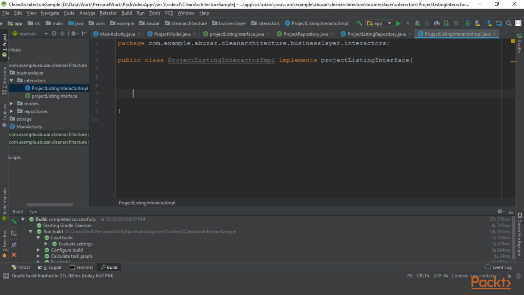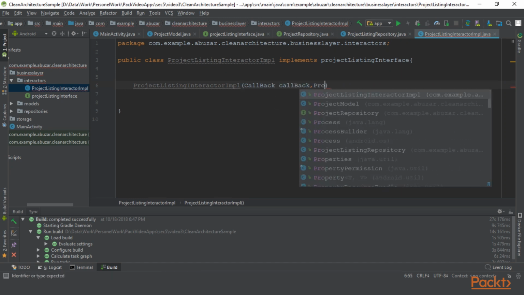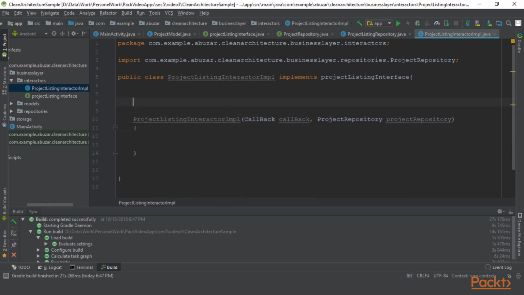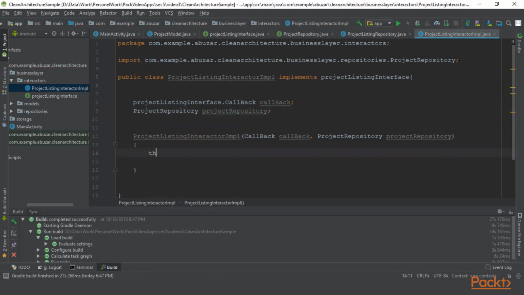Create its constructor, which will contain an instance of the project callbacks and the project repository: callback, comma, project repository. Let's create two variables. Our callback is in ProjectListingInterface.Callback, and then the project repository. this.callback is equal to callback, and this.projectRepository is equal to projectRepository.